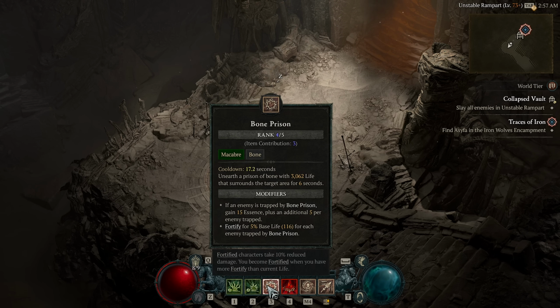Bone Prison, I specifically leveled up. Again, another way to get essence if you really are in a spot where you're just very low on it. But also it's good for trapping enemies that you just want to stay away from for whatever reason. If they hit really hard, like a boss or something, then that'll help you kind of isolate them. But the big thing is the modifier, or both modifiers. If an enemy is trapped by Bone Prison, you gain 15 essence plus an additional 5 per enemy trapped.